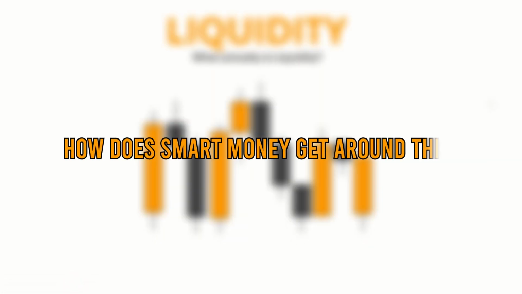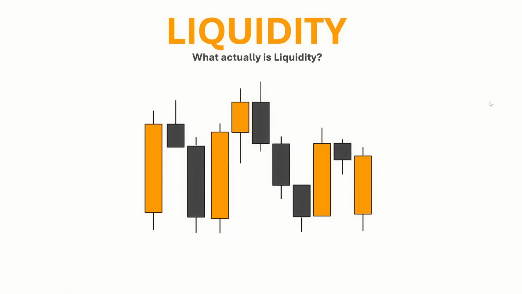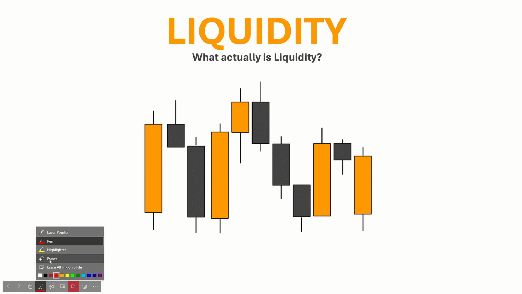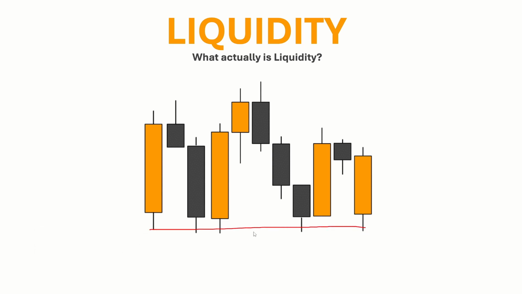So how does smart money actually get around this problem? They instigate retail buying and selling. They create market conditions which is favorable, or at least retail traders think is favorable for them to enter. In other words, they simply manipulate the market. They manipulate you as a retail trader in order to take you out of your position to fund their positions. For example, you can see this is a very clear area of support, as we'd call it. As you guys can see, we have 1, 2, 3, 4, 5 wick touches.